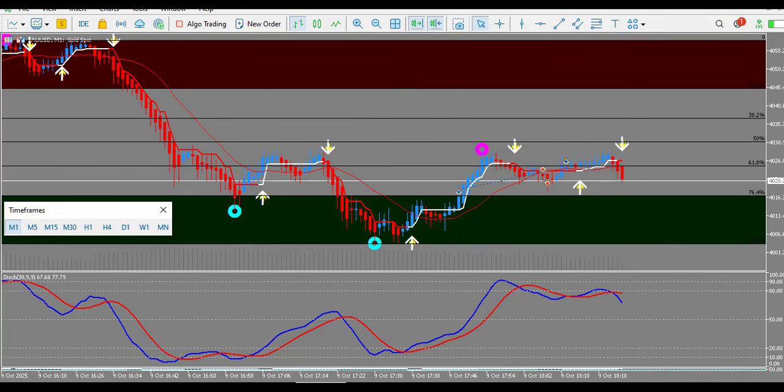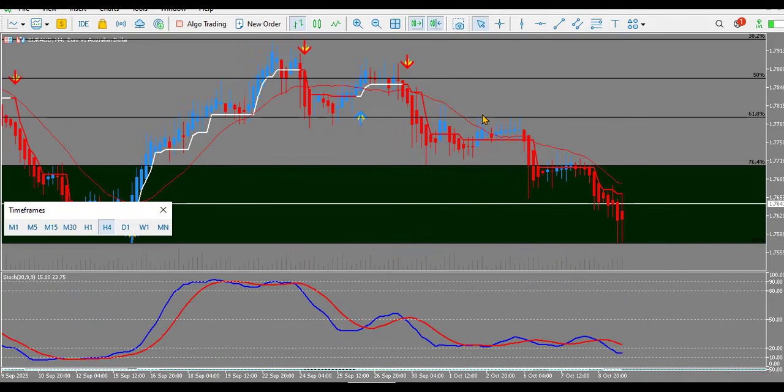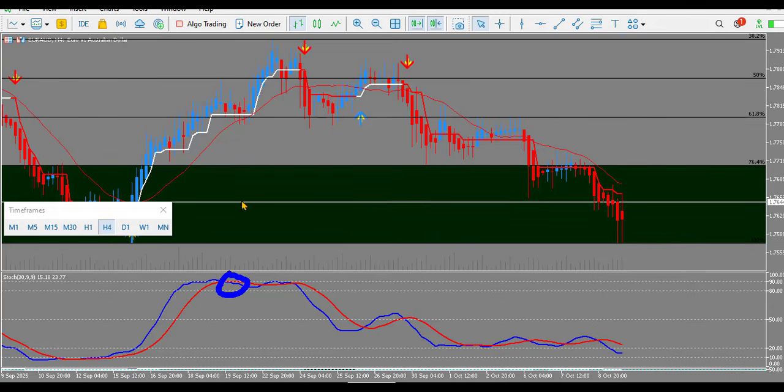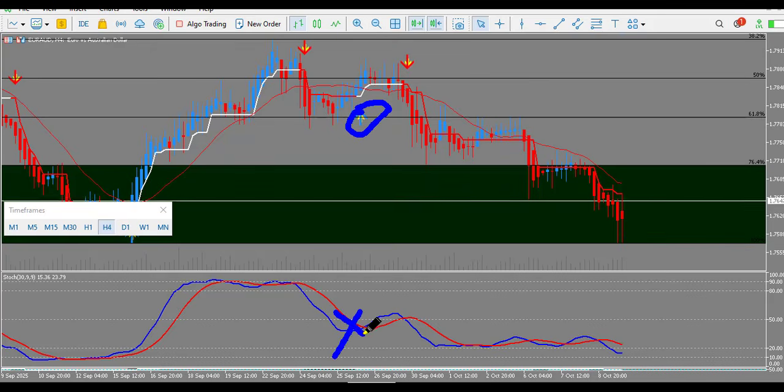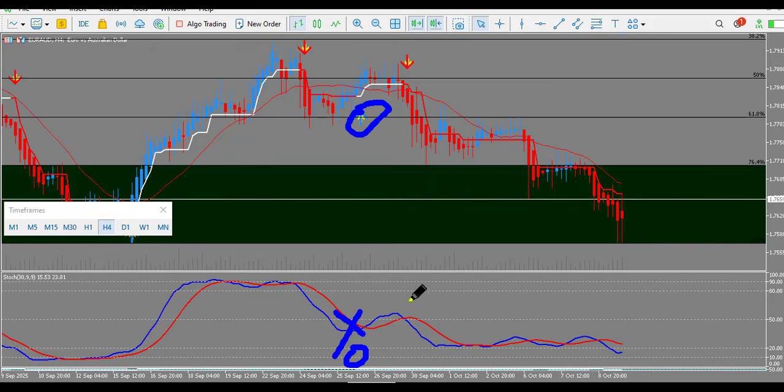Let's check this on Euro Australia dollar. Still the same methodology. Here is our H4 time frame, and if you check, we have a sell signal here. This was the first place it crossed, but we do not have a confirmation until this point. We have the red arrow, and it delivered. Here we have a buy arrow at this point. We are not going to take this trade. This is invalid. This is not coming from the oversold zone, so this is an invalid signal.